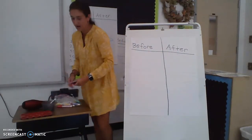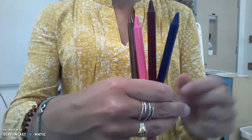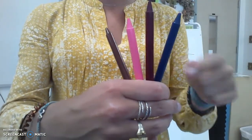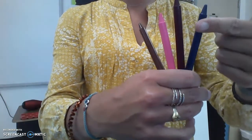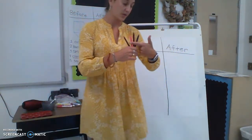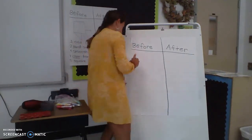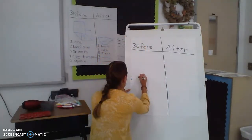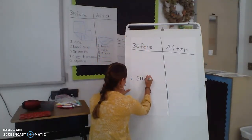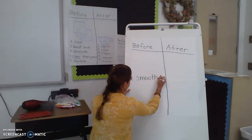Here are my crayons — if you have some at home, you can look at your own. We need to talk about the properties of these crayons. That could be their shape, their size, the way they feel, their color. One thing I'm noticing when I run my fingers over the crayon is it's very easy to do that, so I'm going to write the word 'smooth' — S-M-O-O-T-H. I'm going to leave room for a picture. One way to describe my crayon is smooth.